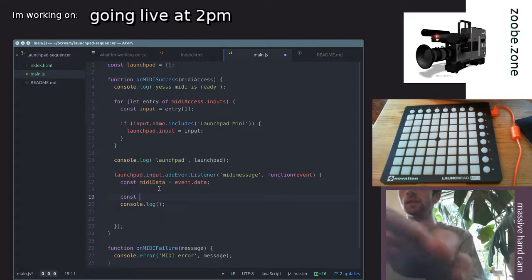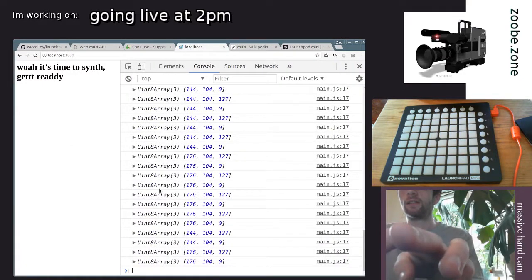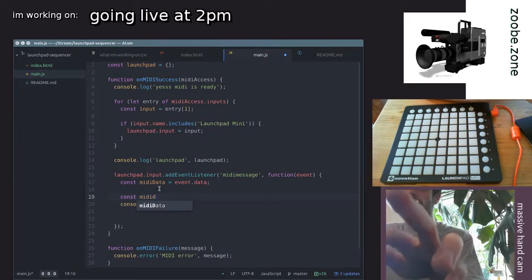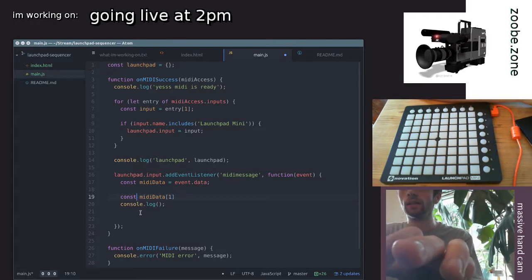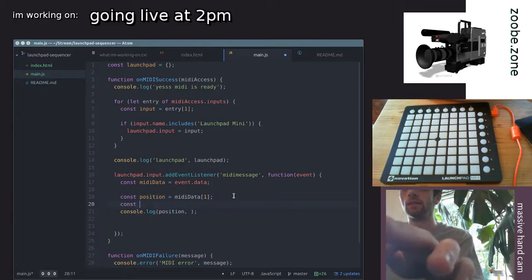So the second part of the array is going to be the position. Put that in there, and then we've got whether it's up or down.